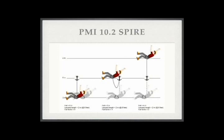And then the last one, you can see that he's well above body length from his anchor, and if he falls double the length, that's called a fall factor two, and those are the worst kind. Now, this slide typically is for the industrial world, where someone is tying to an anchor while walking on an I-beam or scaffold, and he's wearing a lanyard that has a shock pack in it. But nonetheless, if you're 180 pounds and you fall 5 feet, that's going to be a lot of force generated on your body.